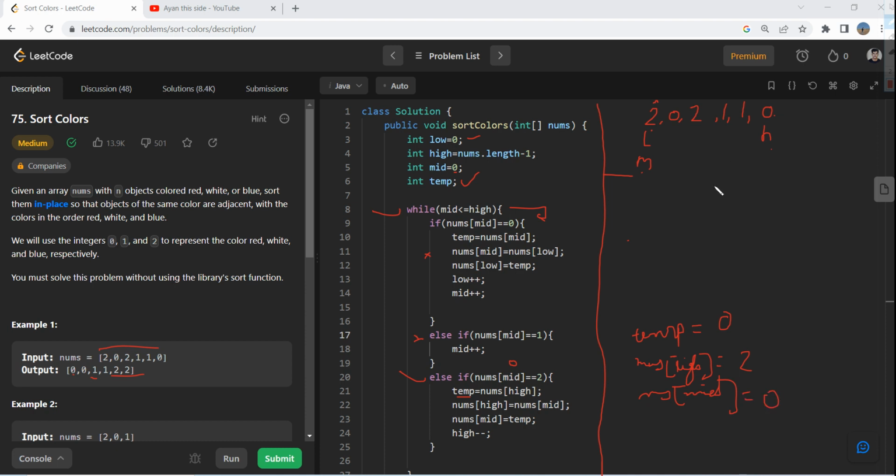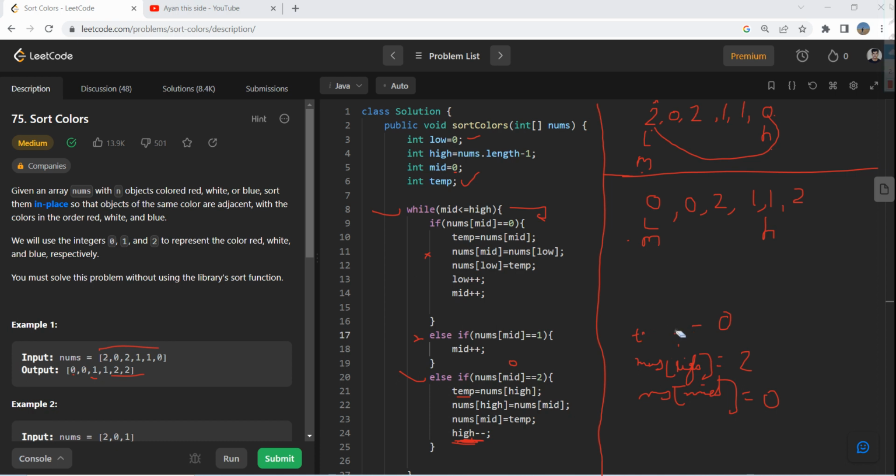And then I decrease high by one. So I'm just swapping the high and mid. So what will the output be? The output is 0, 0, 2, 1, 1, and then 2. I swapped these two numbers. So what is low? Low is this, and mid is also this, and high will be decreased by one, so high will be this. At that time high is 1. Okay, so I just roughly do it, so you understand very well.